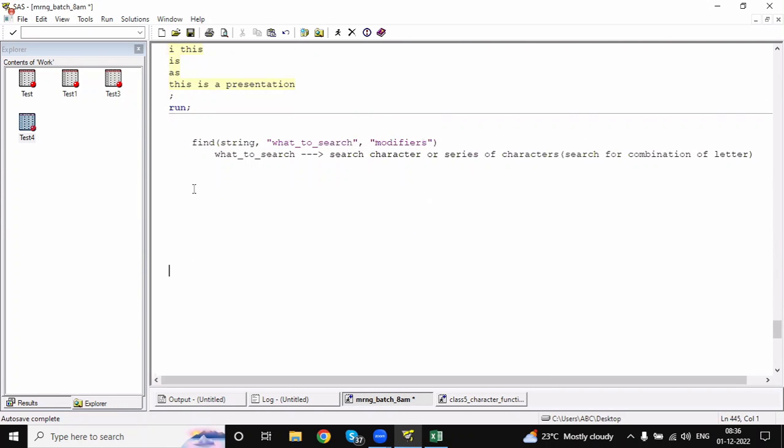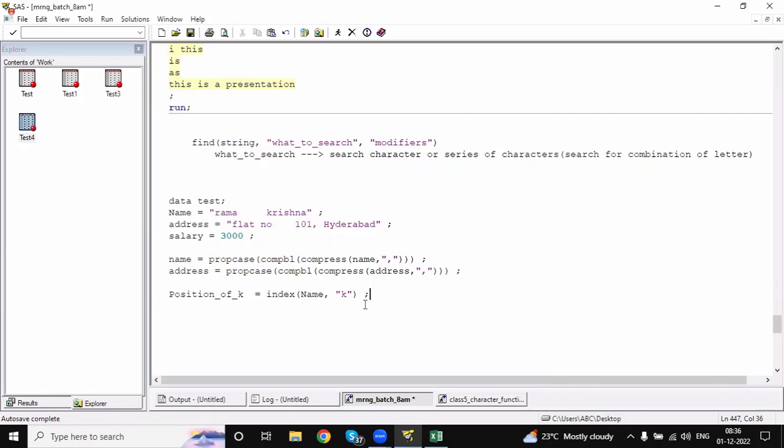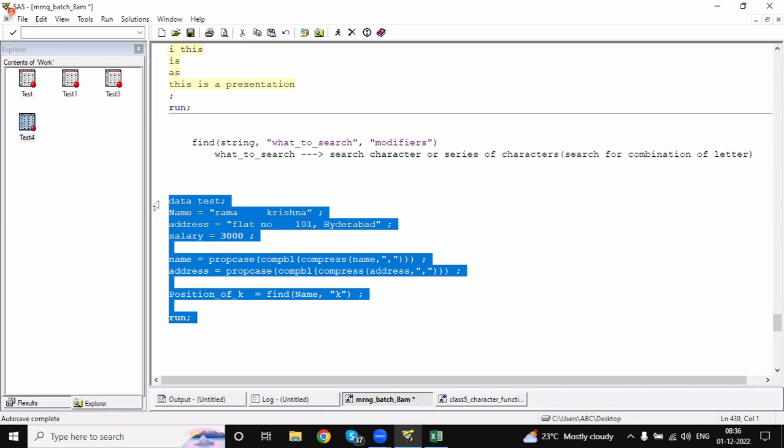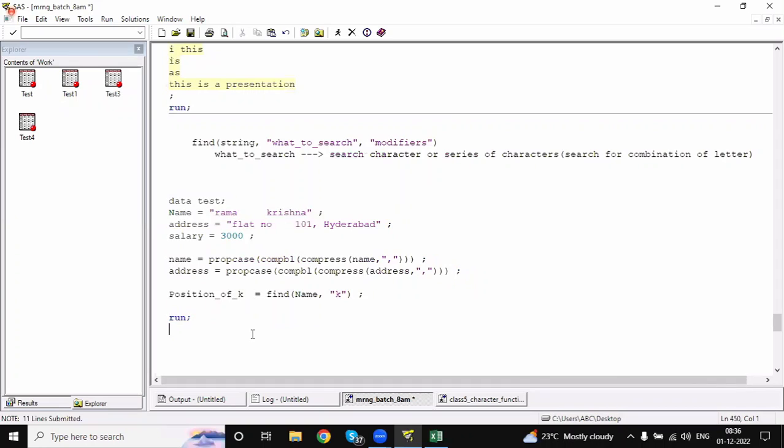Everyone remember this program, the starting first program. I'm searching for a small k. If I search with index or the find function, what is the output I'm going to get? In this program, if I search for small k, what is the output?